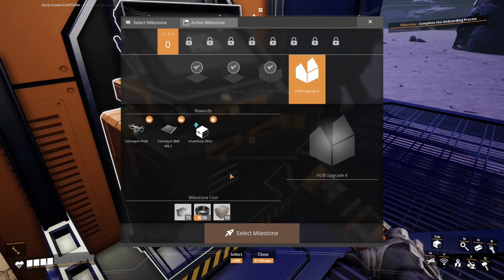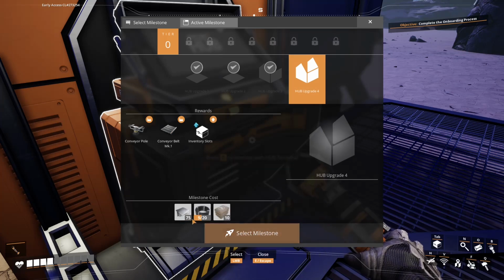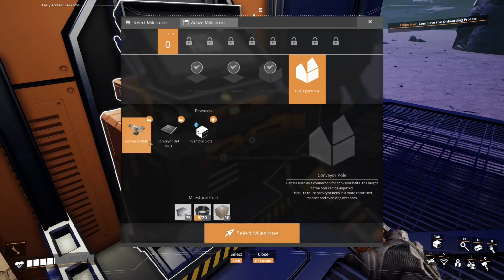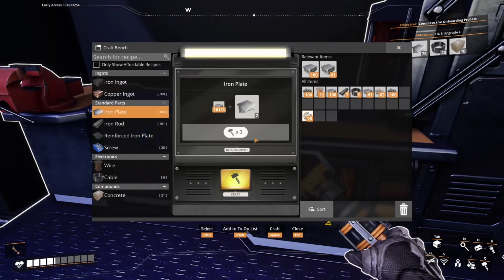So for upgrade 4, I'm going to need concrete, and you can see already 75 iron plates, 20 cables, so it's getting more and more expensive the further we go. It's a lot harder to just manually do stuff. Eventually it's going to be like, oh, I want 400 iron plates, and I can't just sit there and make all 400 myself. We start needing automation after a while. So this milestone is going to unlock conveyor belts for us.